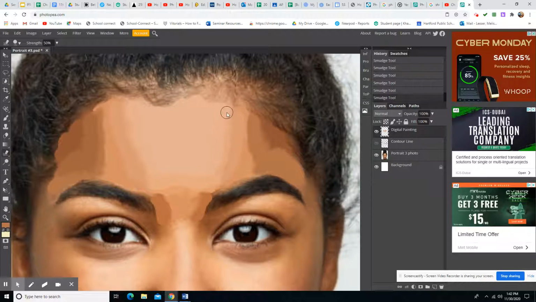And wherever it looks really choppy, like it just does not flow nicely, is where I'm trying to give it a little nudge in one direction or another. All right.